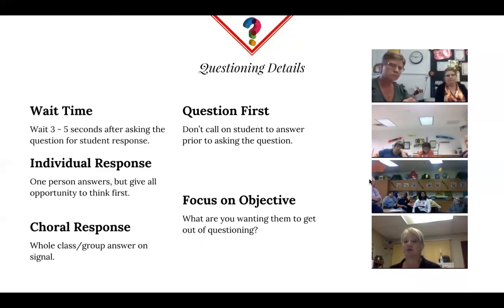Now, sometimes that's hard for you as paras, right? You're walking in, maybe in the middle of a lesson, you have to just hop in and get going with your students. And so that's one where you might need to talk with the teacher before, in all that plan time that you two have together, right? But really think about that bigger objective of why are they learning what they're learning.